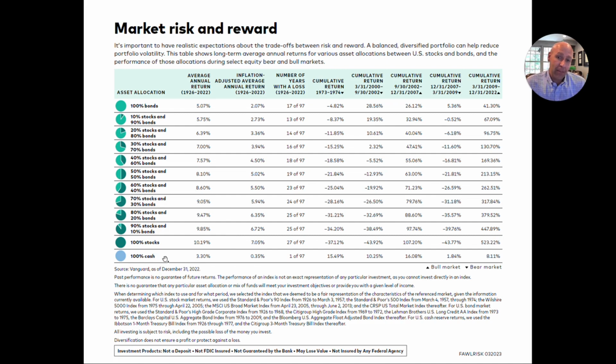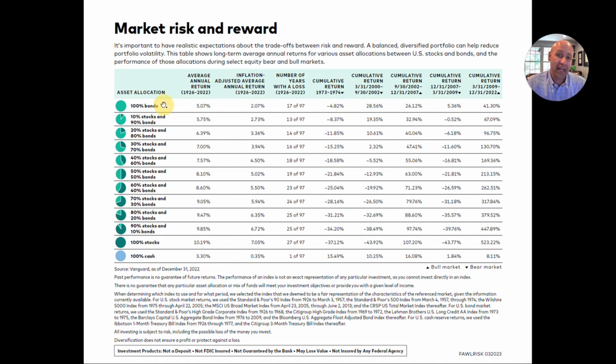And that's kind of what's happened if you just sat on the sidelines in cash. So cash provides daily certainty, but if you look, the average annual return, inflation adjusted over the last 97 years, was about 0.35%. I'd like to say put a plus in front of all of these numbers here, because you got a plus 0.35% return. If you're doing planning, we would encourage you to round down with any of these numbers. So you might call this a 0% return, or you might even give a -1 or a -2% inflation adjusted average annual return if you sit on the sidelines in cash.